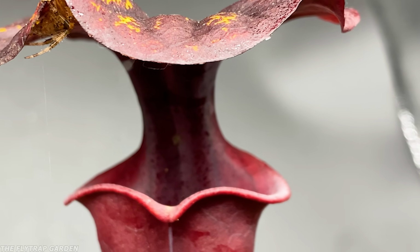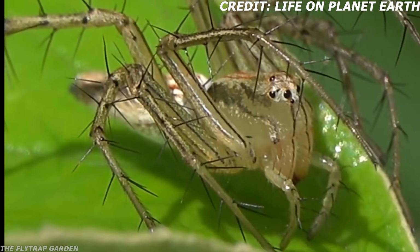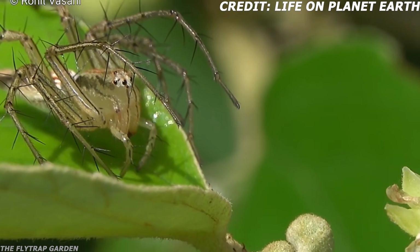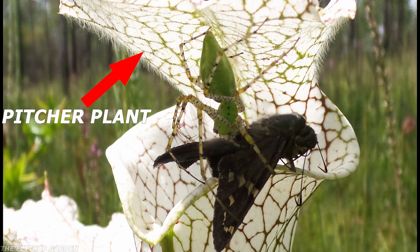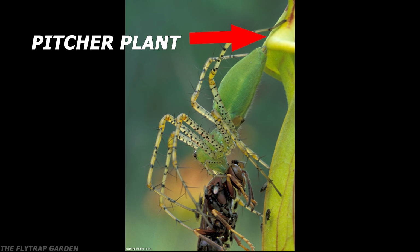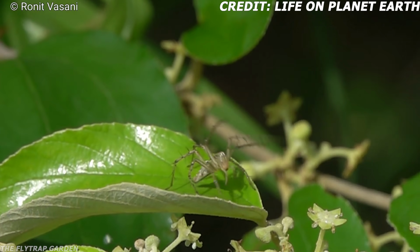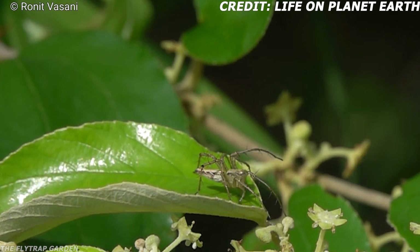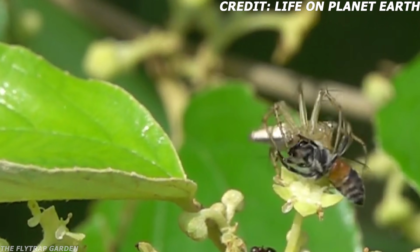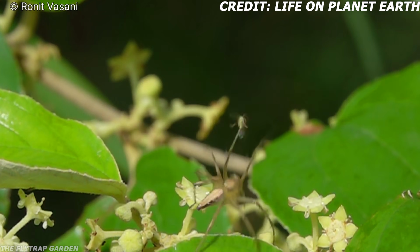Yet, I did mention there are other spiders out there that are better at living with the pitcher plant. The link spider. Just like the garden spider, it is excellent at climbing leaves and plants and often hides under the lid of pitcher plants, waiting for bugs to come past and taste that nectar before it strikes. Yet, just like the house spider we saw earlier, it doesn't use any webs. That's because it has adapted to climbing plants, unlike the house spider that has adapted to flat areas and flat webs.